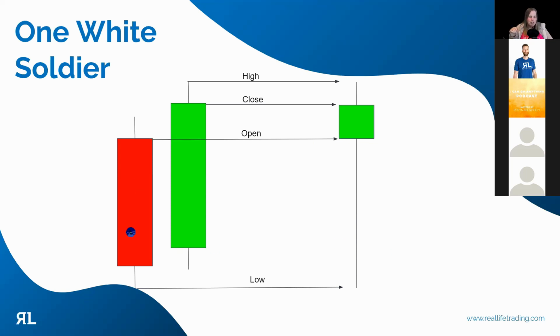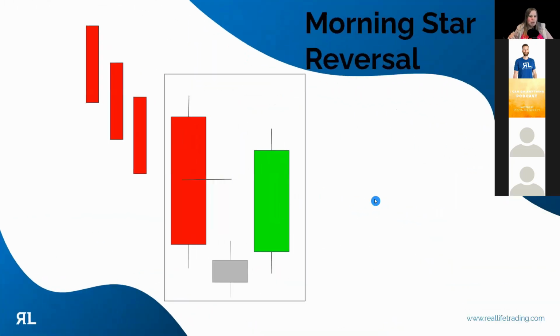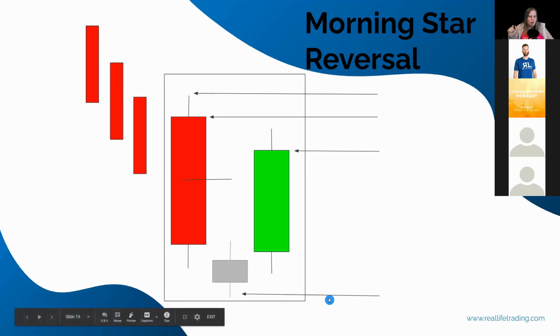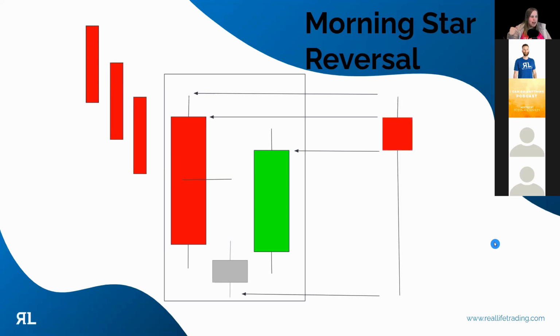This 5-minute candle or a 3-minute candle is equivalent to a 4-minute. Whatever, you just multiply it. It's very, very cool. Now let's look at the 3 candle pattern, okay? We've got the open right here. We have got the low right here. We have got the high right here, and we have got the close right there. This is a morning star reversal, and guess what? It equals a 15-minute hammer.